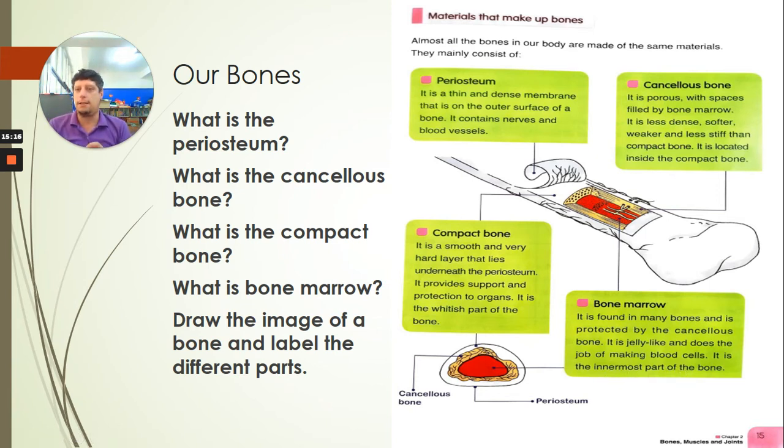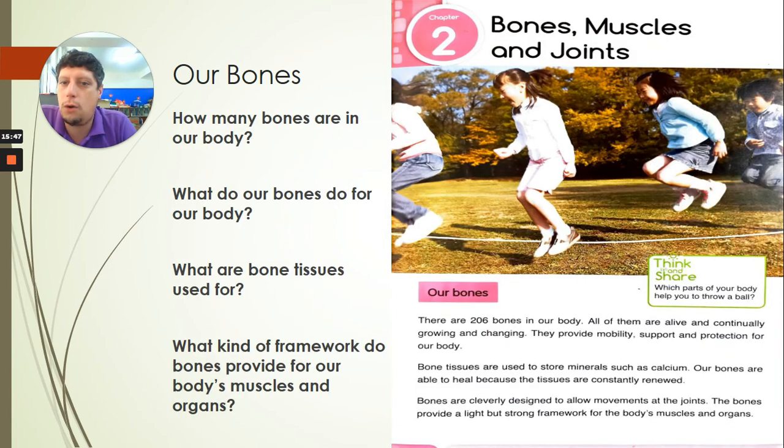So inside the cancellous bone, we have the bone marrow. And that is almost like jelly, okay? Very soft, almost like jelly. And the important thing to remember about bone marrow is it is the part that makes blood cells, okay? So it's very, very important. We need blood cells to travel all through our body. So it's really, really important that you look after your bones and that your bone marrow is able to produce blood cells, okay?